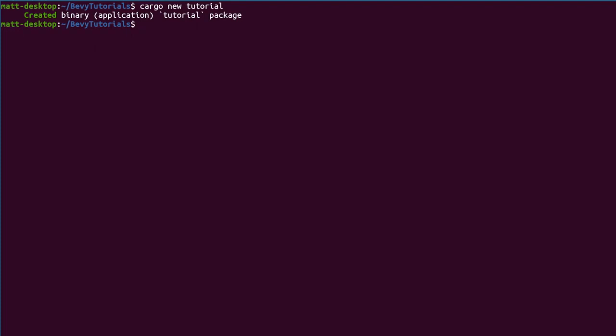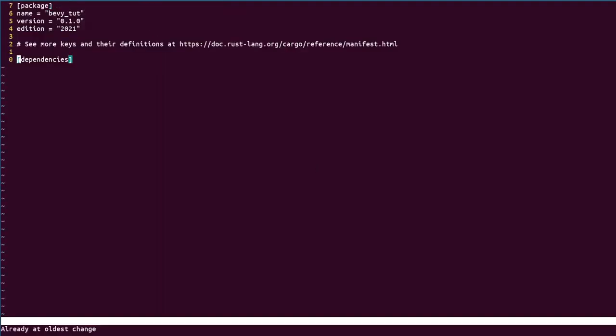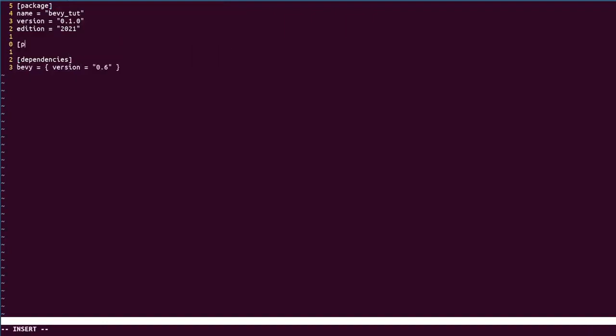First, we need to create a new Rust project using cargo new. This will create the standard Hello World Rust program and initialize a Git repo for us. Next, let's add the basic dependency on Bevy to the cargo toml file. We're going to steal a trick from the cheatbook and set the optimization for all engine code to level 3, even in debug, meaning we'll have a longer first compile, but the engine will run much faster as only our code is in the unoptimized debug state.